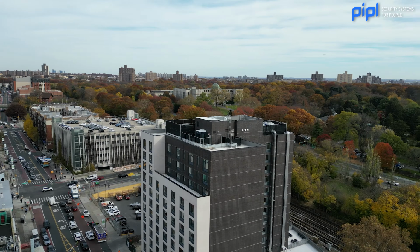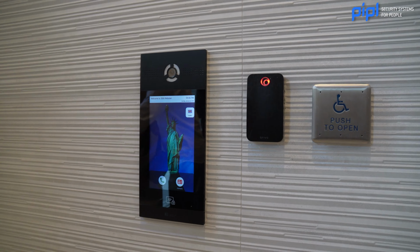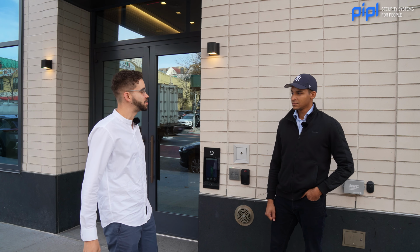So right now we're in front of a 12-story building where BAS-IP installed their Intercom solution, a fully integrated solution. And Mark will give us a little tour about what it means to have a fully integrated solution. Absolutely. We're right now at the 2850 Webster Avenue project. It's a 12-story, 189-residence building, a mid-range size site with a requirement to have an entry panel and the application on the phone of each resident.